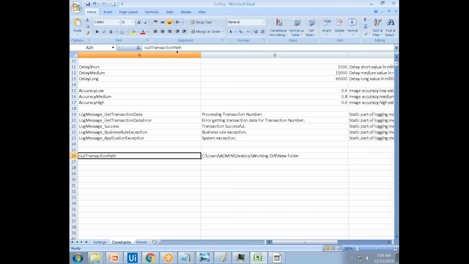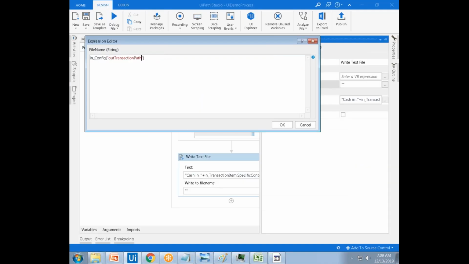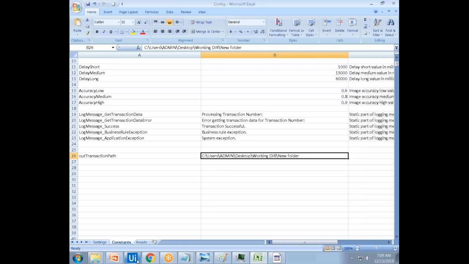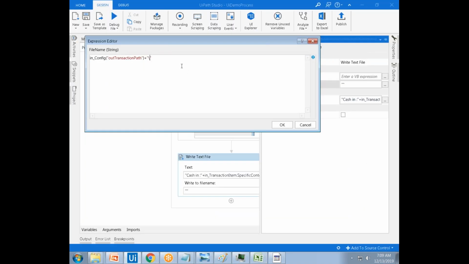Here it has to create a folder. Copy the key and put here. This is a value plus. See the slash, the slash is not there at the end, so we can create a slash here. The name of the file is trans ID and .txt.